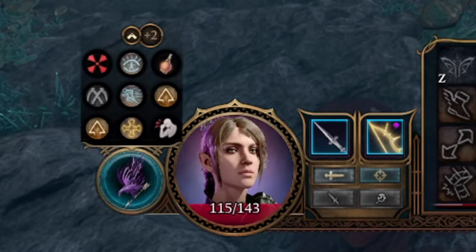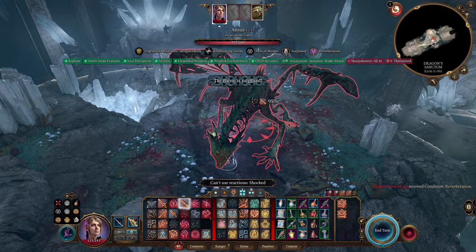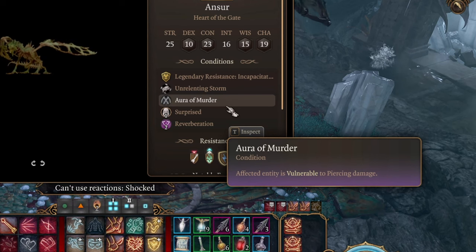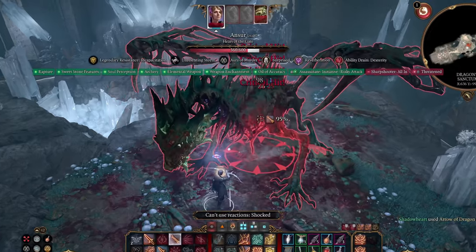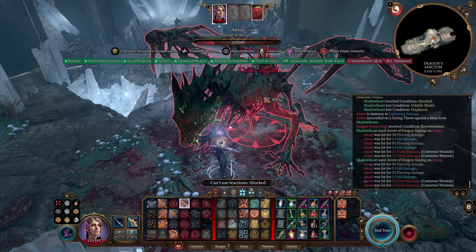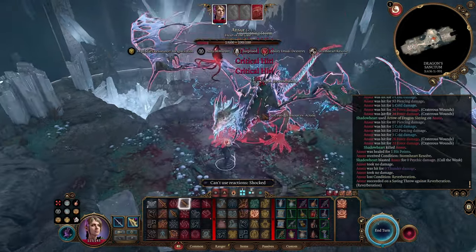I ate his reaction, but also triggered the surprise round, giving me guaranteed prints, utilizing the maximum potential of all of our gear. He also has the Aura of Murder, allowing us to double our piercing damage. I fired the first Dragon Slaying Arrow. Oh my god, that damage. We did 235. Another arrow was shot, dealing 231 damage. God damn. Our third attack was from being a wall clearing.